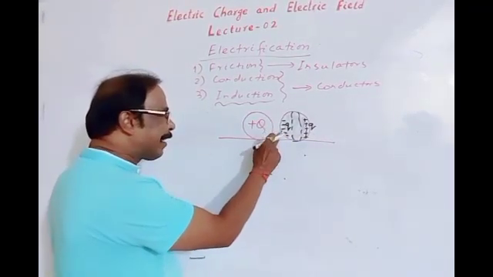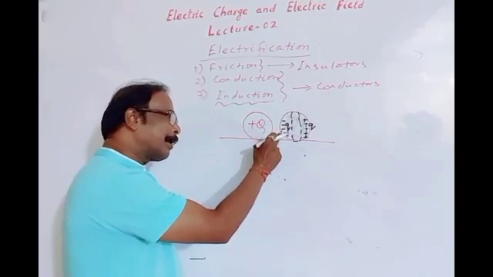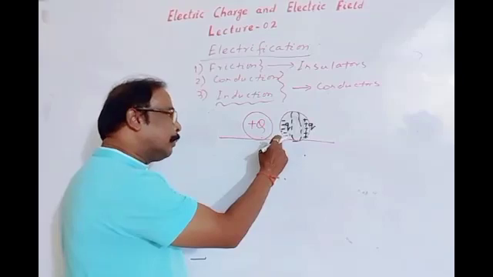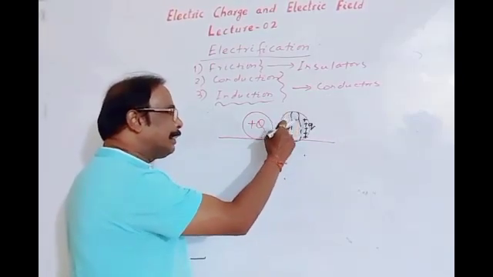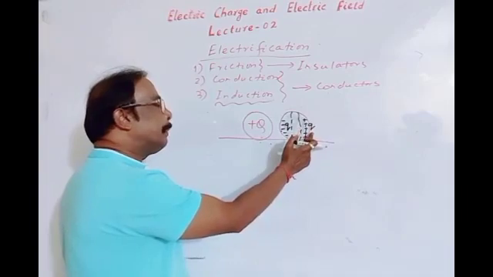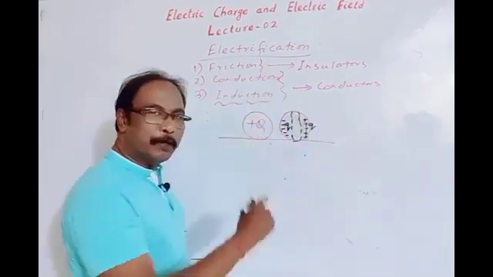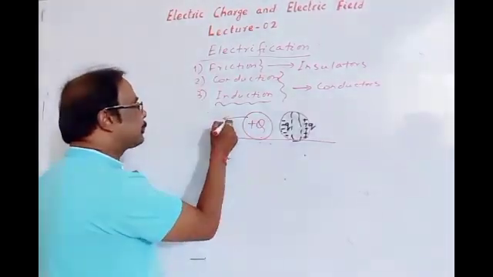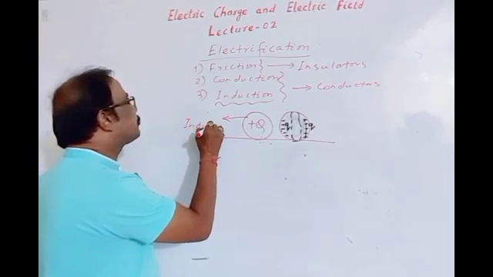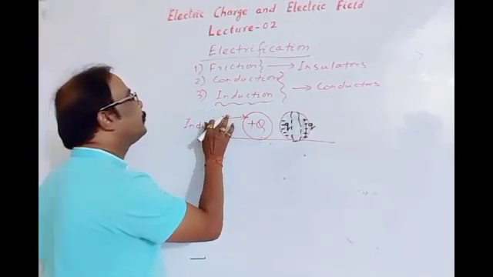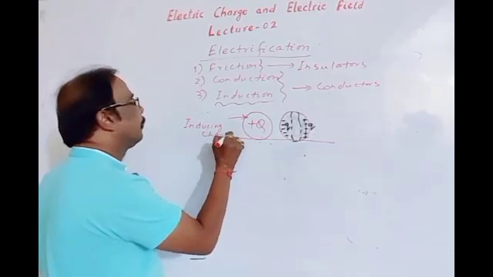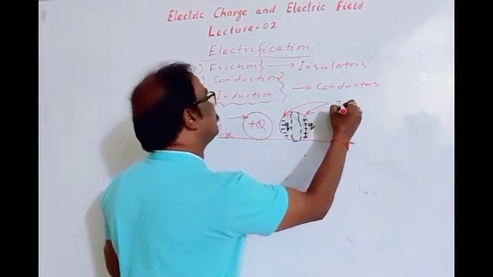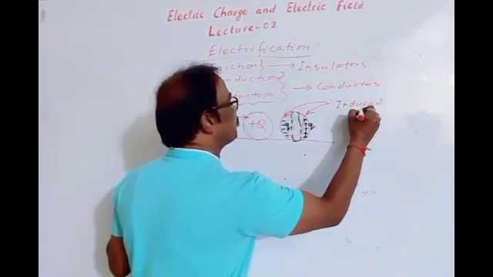The opposite charges are attracted by positive, meaning negative charges are attracted by positive and appear at the near end. Due to excess of electrons at the near end, the total charge due to all these electrons is minus Q. Due to deficiency of electrons at the far end, the total charge is plus Q. Then this charge is called the inducing charge. Both of these charges are called induced charges.